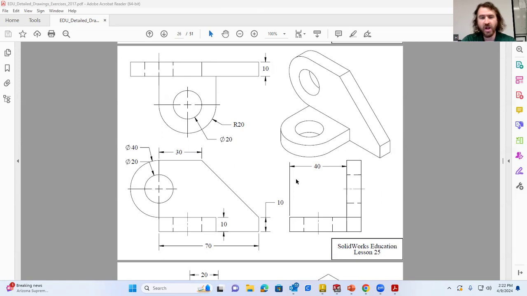Again, we're looking for a view that gives us the most information. This is both the visual information of what the part looks like in comparison to its end product, and of course the dimensional numerical information of all the dimensions present in the drawing itself. So this is our isometric, our 3D view here, and we're going to compare this to the other views. And obviously we can completely disregard this right side view. It's got one dimension. It looks like an L. It's not very comparable to what's going on.